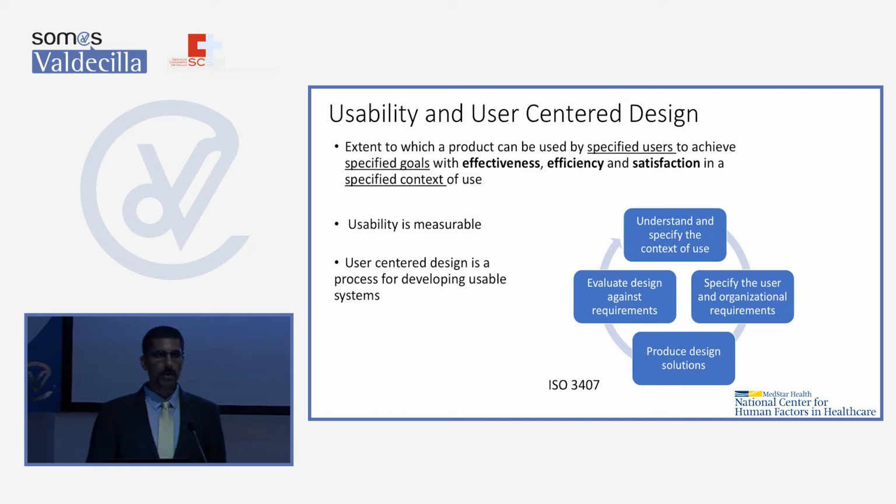So what we do is we focus a lot on usability and what's called user-centered design. And the idea is that you have to work with clinicians, with the end users of the technology, to actually come up with a good design for the technology. So this process includes studying the clinical environment, going in and observing how clinicians do their work, watching nurses and physicians do their work in the emergency department, in oncology, in urology. They're all different areas. We have to watch how they do their work.